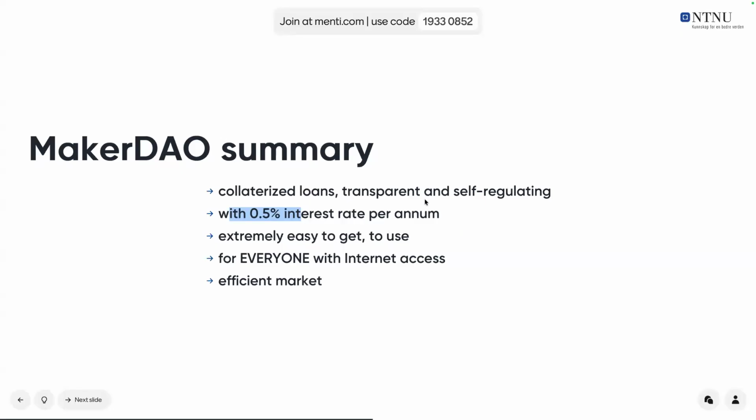So it's a nice mechanism. It's a very interesting phenomenon that allows people to lock capital and take loans, and to do certain things that with normal banking systems are not possible. Like it is not possible to take a very small interest rate loan, right? So this is very, very interesting.